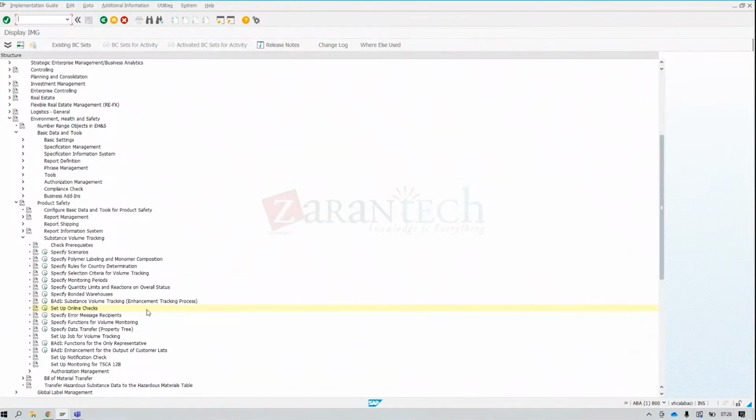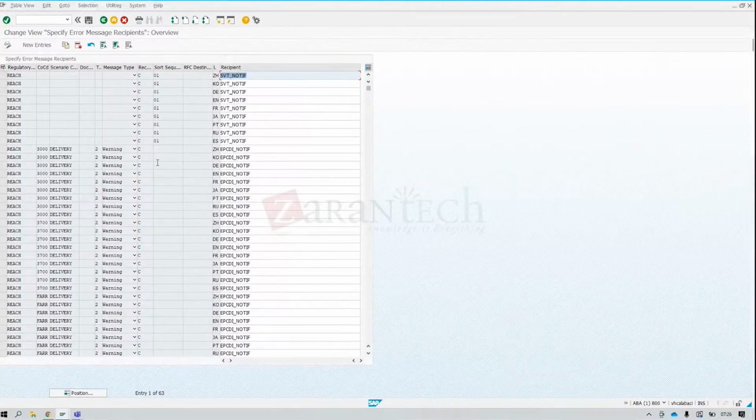So suppose, as mentioned previously, if the sales order went to a blocked state, or if it is crossing the initial threshold, that is 70%, or the warning-related 90%, or if it is crossing the 100%, from the second step onwards, we need to send messages. To whom can we send messages? There is a node provided there, and you can maintain the email address.